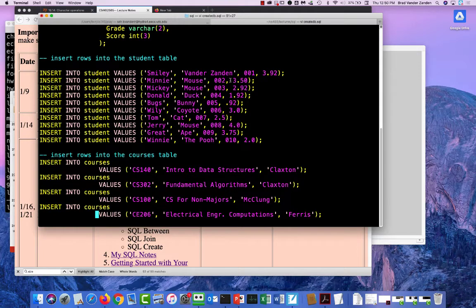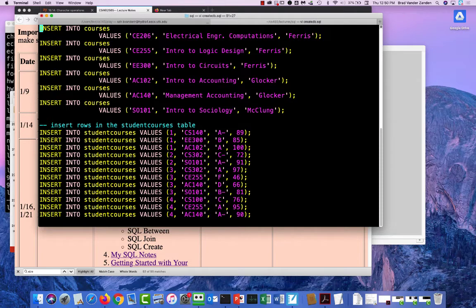Minnie Mouse has ID 2, GPA of 3.5. Then here's some entries in the courses table. CS140, Intro to Data Structures, held in Claxton, because this is old data. We used to be in Claxton Hall. And here's some things. So student ID 1 took CS140, got an A- with a score of 89.